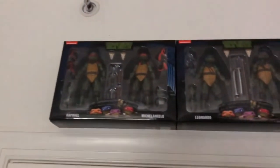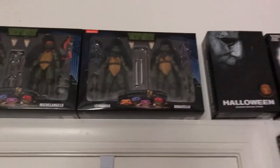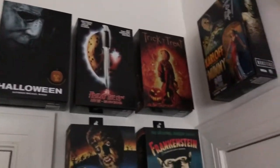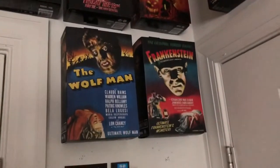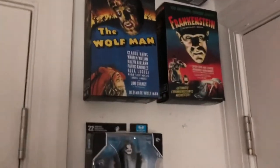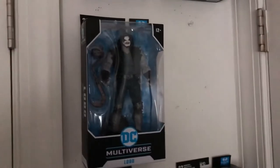Moving over here, we've got some NECA turtles up there above the closet door. Sliding over to Michael Myers, Friday the 13th, Sam, and the Wolfman right below. I'm reorganizing this stuff — Frankenstein and Wolfie. There's more NECA down below and then we kind of slide over to McFarlane. This space right here will be filled with Grifter — he's on the way, should be here by Tuesday. Got some Batman, Batman, and Batman from the movie, and there's the Swamp Thing — he's the Green Edition. Of course there's NECA Goliath and NECA Bronx.